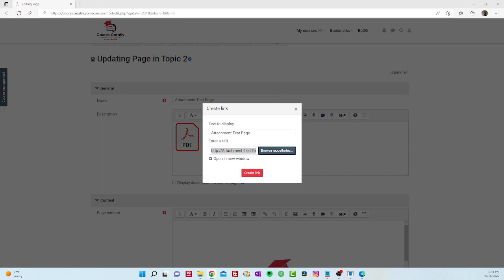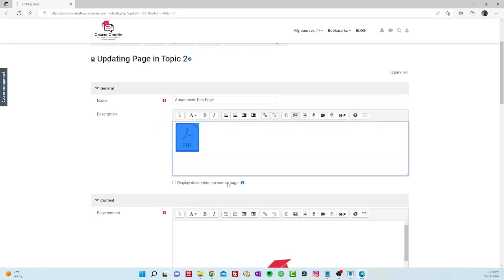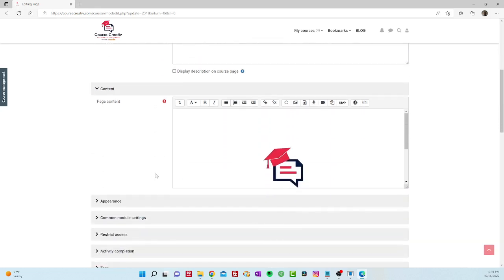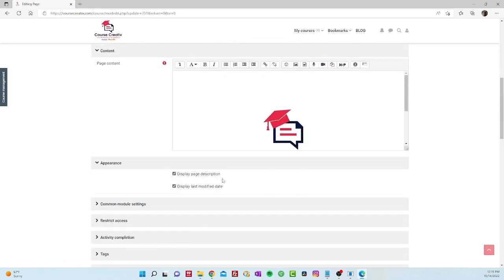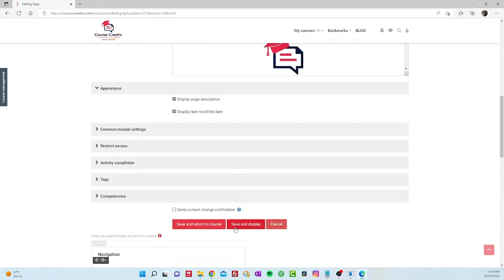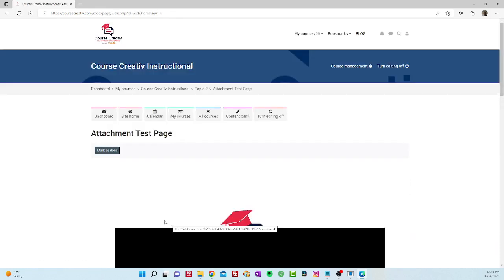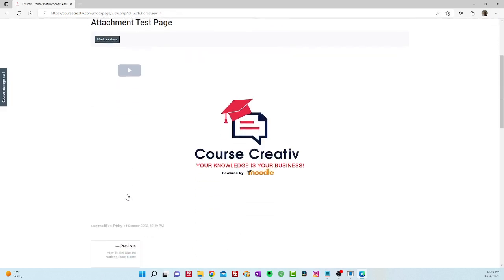Share link. Copy link. There we go. All right. And we make sure that we have that checked. Now I'll see if it displays. Nope, it's still not displaying.